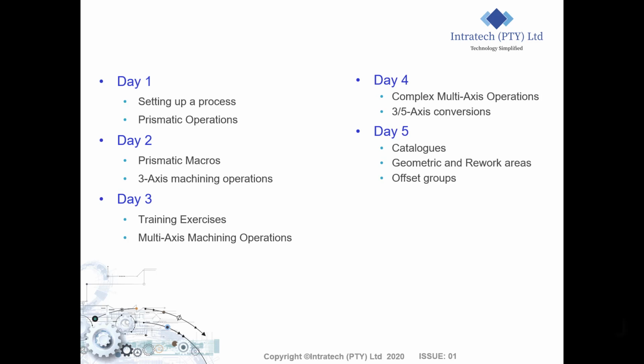The start of Day 3 is used to verify students' knowledge of the work thus far, with the morning spent completing training exercises, giving hands-on practice to enhance the course and improve understanding, before moving on to the more complex multi-axis machining. The higher degrees of freedom for a multi-axis machine provides for a greater complexity in the tool paths that can be used, allowing for spiral and helical cuts.